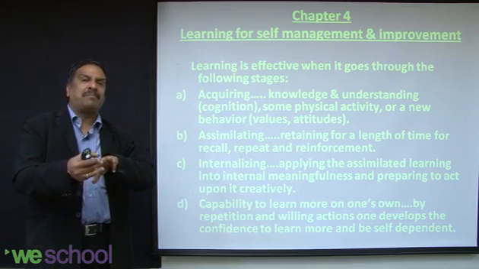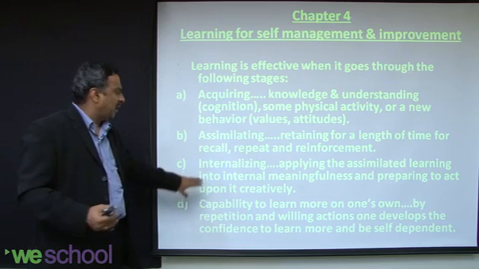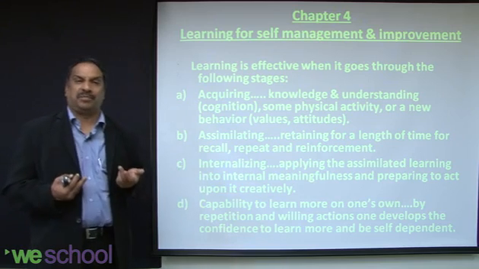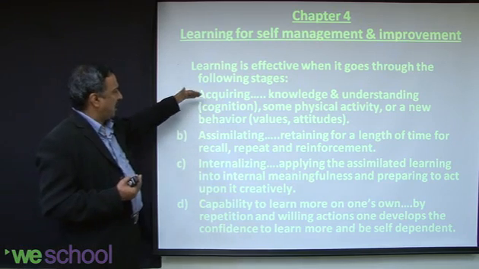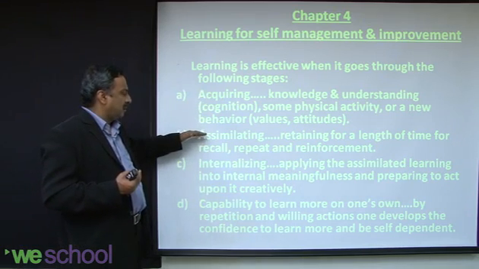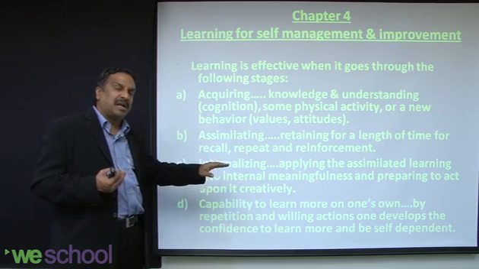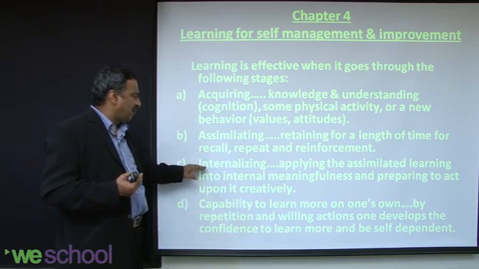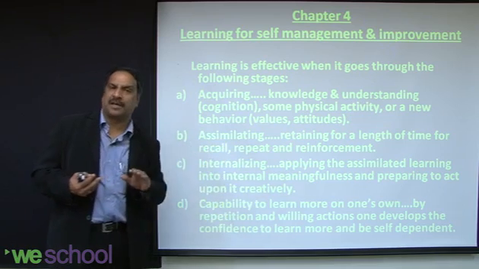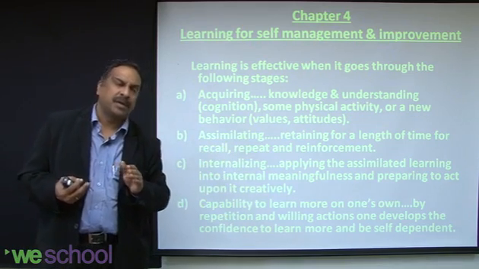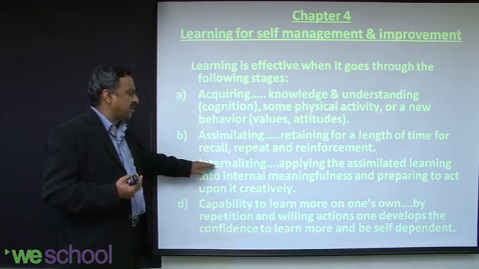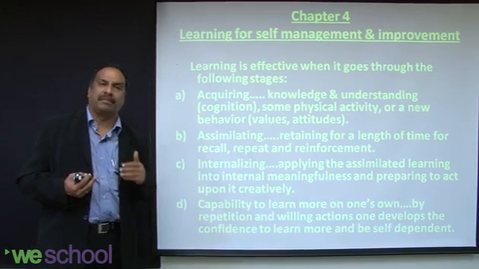Between me, A, B and C, when we go to internalization, our style will come out. We have seen sportsmen, right? Sportsmen acquire, they assimilate. But between sportsman A and sportsman B, in the same sport, you will find that one is showing one style, the other one is showing another style. Take Rahul Dravid and Tendulkar. Both of them, their internalization is seen by the style with which they do batting.